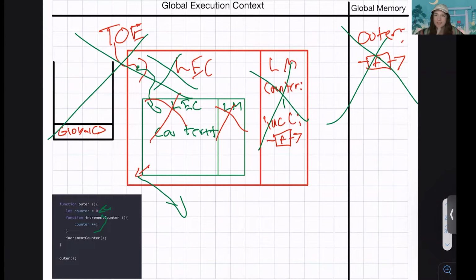Yes, question? So why does counter not go into the local memory of increment counter? What do you think? I'm not sure, because how I understood it was that it is stored in there because it is like a closure technically, but it wouldn't go into the local memory.